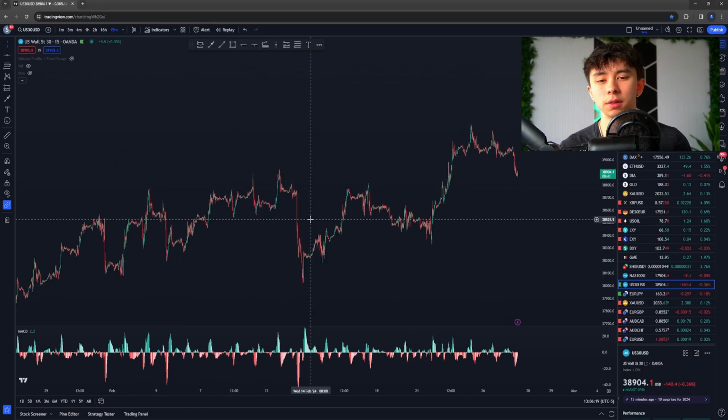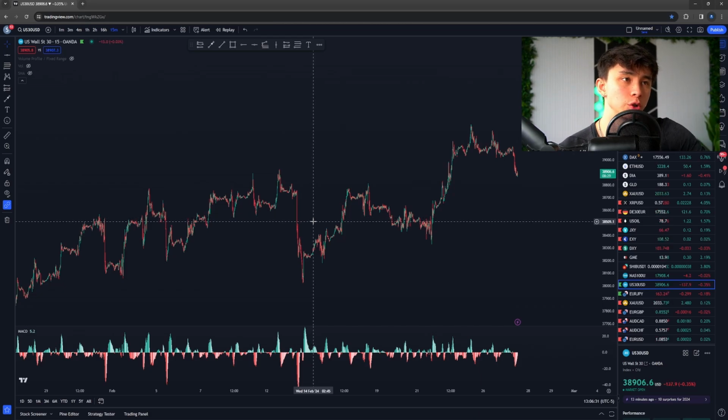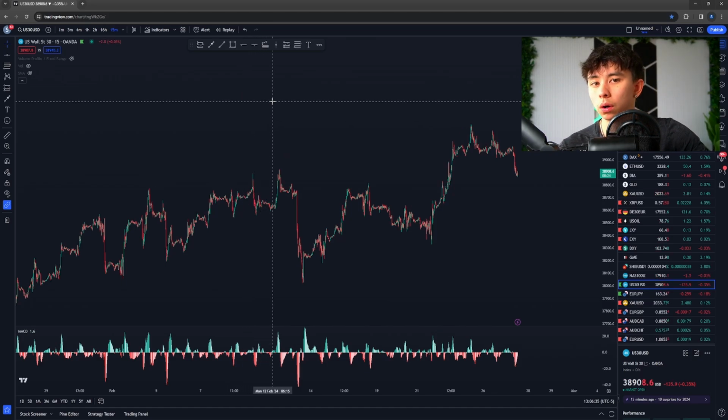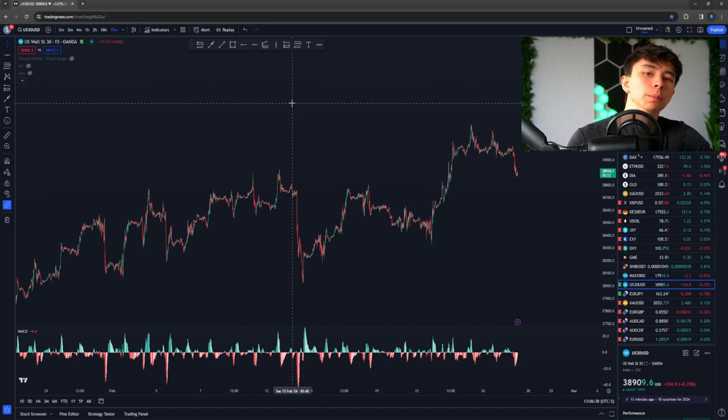That's more of a beginner thing that I see a lot of my beginner traders messaging me about with their support and resistance lines. This is something that I tend to see a lot, and this is how we're going to correct it. But before I show you that, I'm going to show you another common way. This way isn't necessarily wrong. It's just not as efficient as it could be.